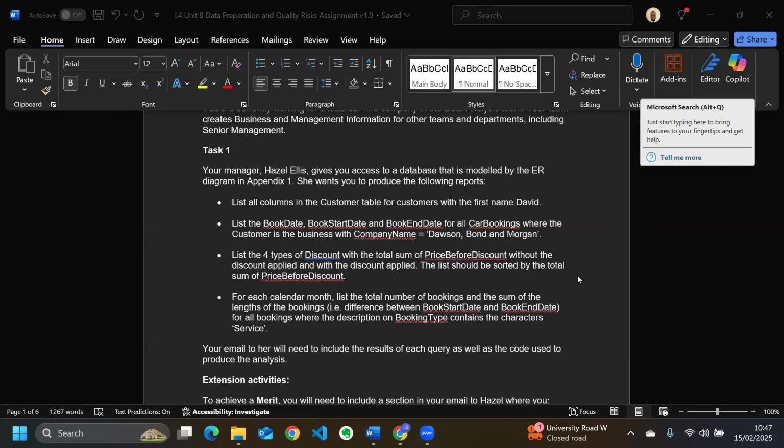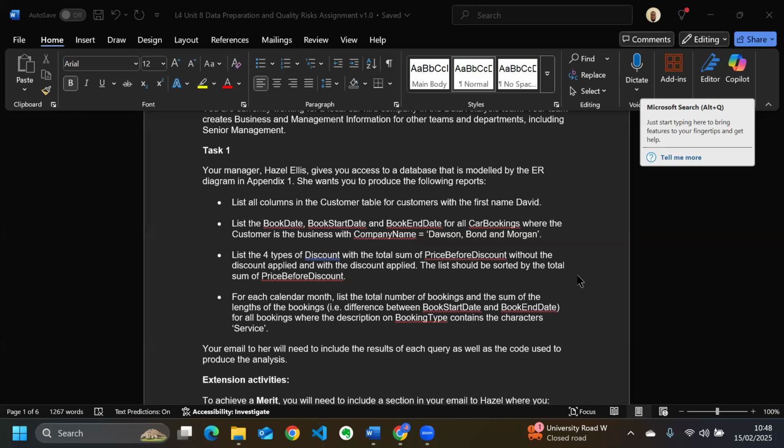List all columns in the customer table for customers with the first name David. List the book date, book start date, book end date, and all the car bookings where the customer is a business with company name equal to Dawson, Bond, and Morgan.